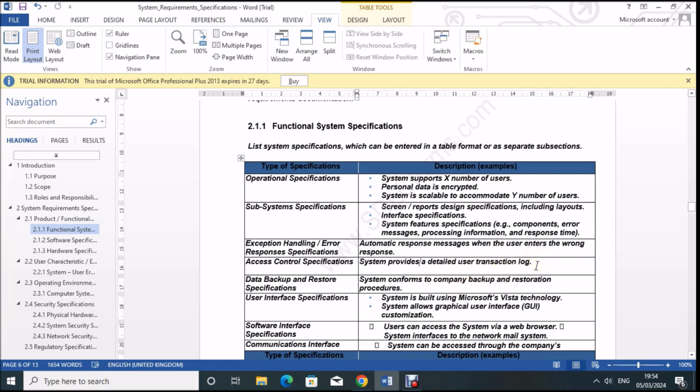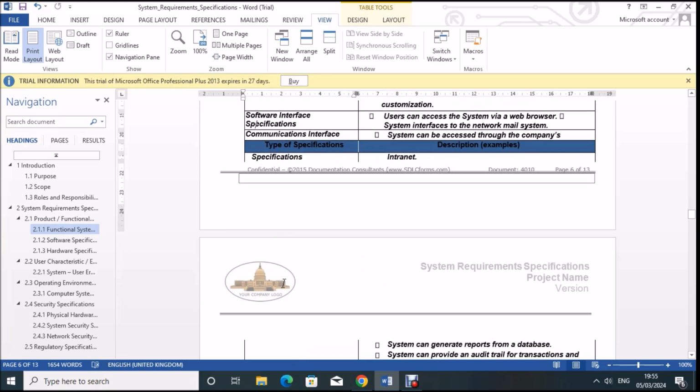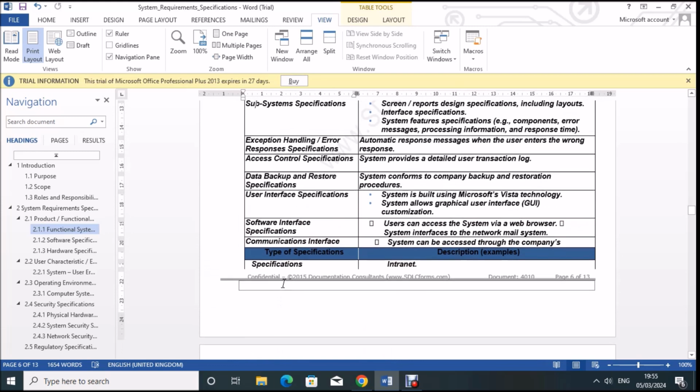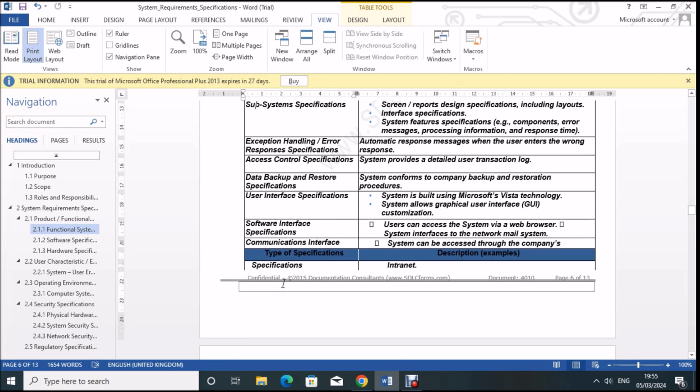Then we go to the fifth bit. That is the data backup. Again, you have to specify that your system, this is a computer system, and computers normally, although there are rare cases, there are times when fatal problems occur. Maybe there is a hard disk failure, computer crashing and the likes, or the computer gets worn out and it can't function.